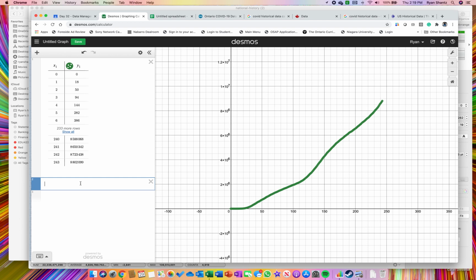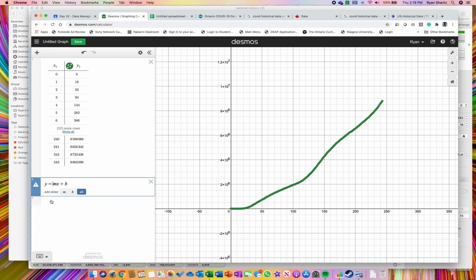So let's first try to carry out a linear regression, where we're going to try to approximate this data by fitting a line to it. And we all remember that the equation of a line is y equals mx plus b. If we don't remember it, I'm telling you that. It's y equals mx plus b.